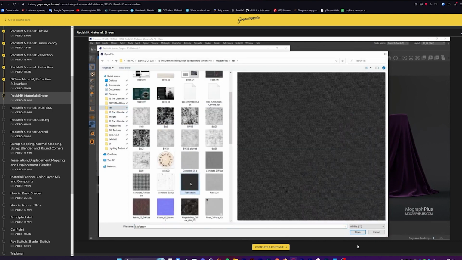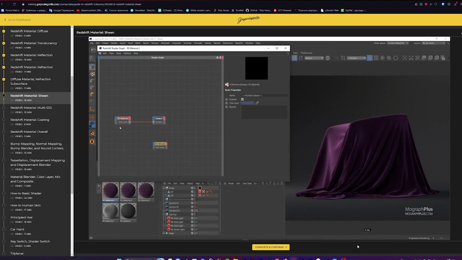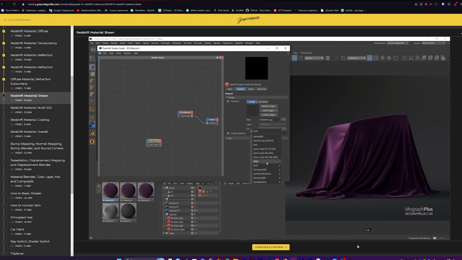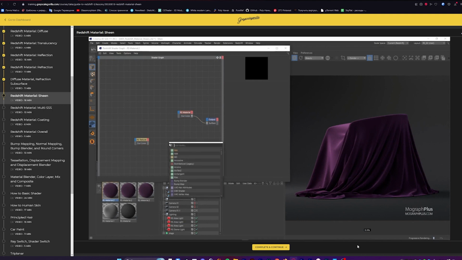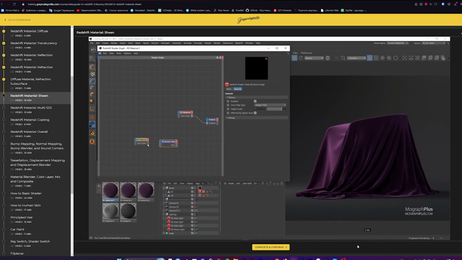And as we want to use this as the bump map input, which is a data input, let's change its color space to raw as we are in ACES. And now connect it to the texture input of a bump map node.